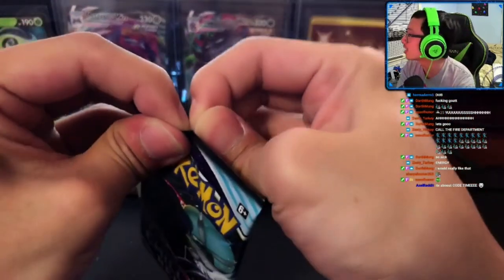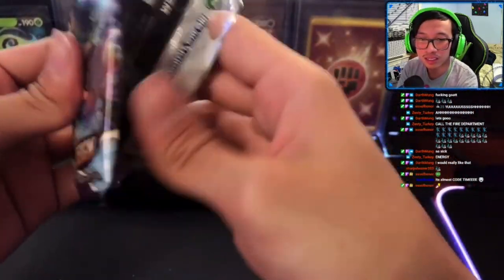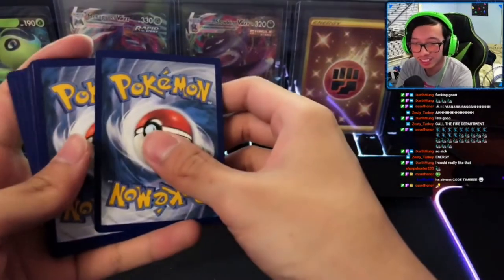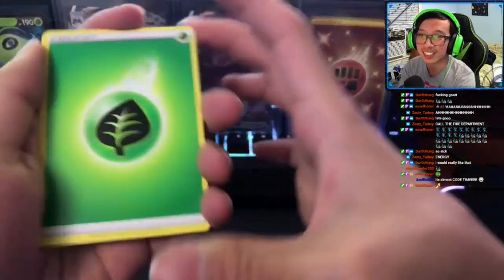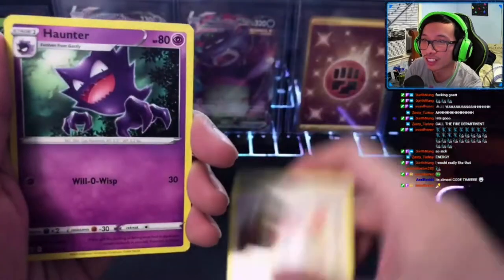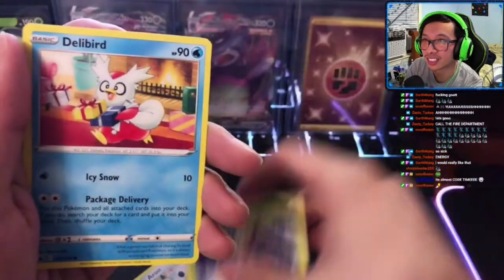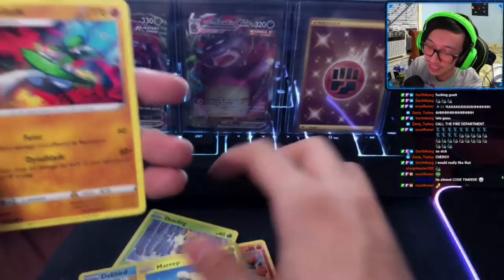Alright, let's see. Last pack magic. Come on, why won't you rip? It's so weird, these packs are so weird. Green code card. Another green. Crazy. It's gonna be the gold, bright, shiny smiles. Nah, there's no way. Grass energy, trainer, haunter, trainer, Blitzel, Aeron, Deerling, Deli, Laresta, Reap, Gallade. How many Gallades have I gotten? Holy shites.